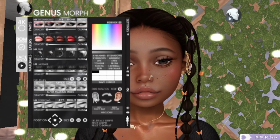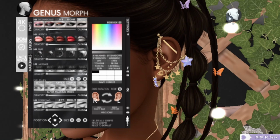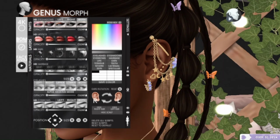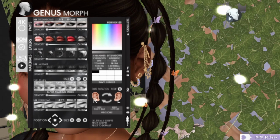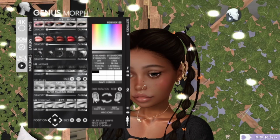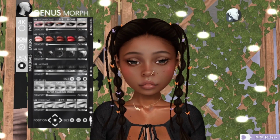Then another thing that comes from the older genus HUD is colors. So the color wheel gets a bit complicated, but you have to click the name. So if you want to color your eyelashes, then you have to click where it says eyelashes, lips, tongue, teeth, hair base, whatever you want. And then you just work around with the color, and the more right you go, the darker it gets, the more left you go, the lighter it gets. And all you have to do to save the color is literally just click save, and it will get added on to the white blocks. I do wonder how to remove it, so that I don't know as of yet. But if you do, just let me know, because that would be cool to know. Then yeah, you've got animation for your ears.